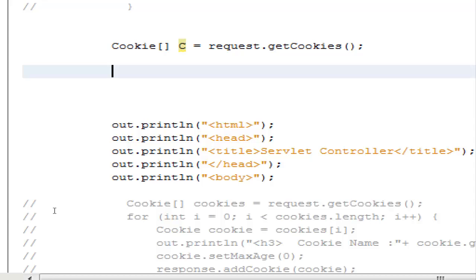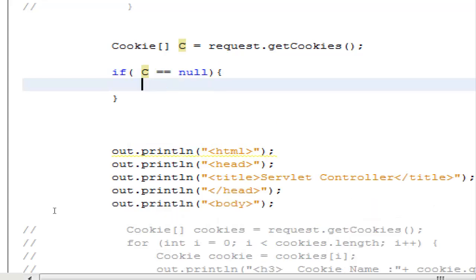If you have sent 10,000 cookies, you will get an array of 10,000. That is obvious. But the other possibility is you might not have sent anything to the client side and you're simply asking the client how many cookies are there. Then that will return a null value because there are no cookies. So it's not going to be zero, it's going to be null. So one of our criteria is if you find that C is equal to null.